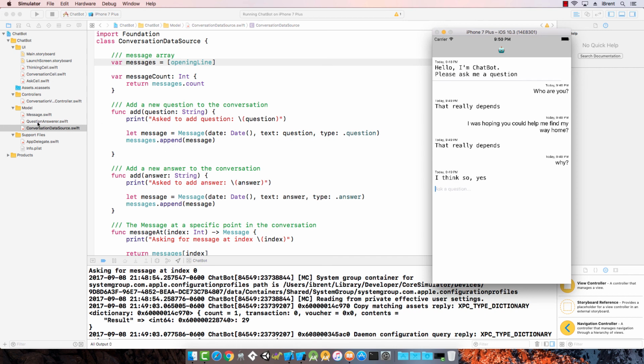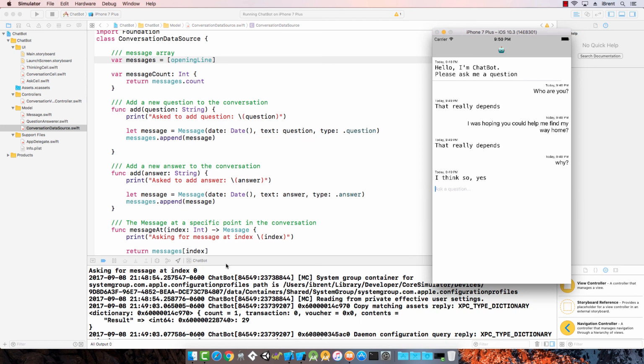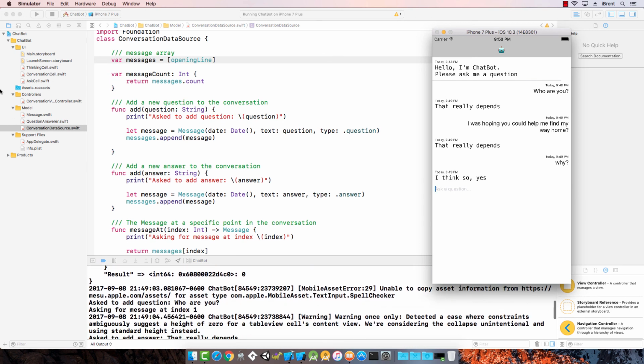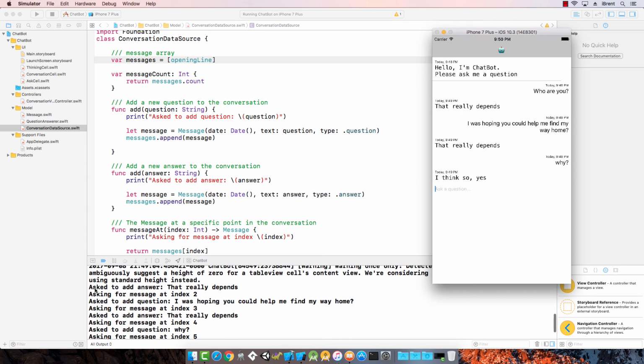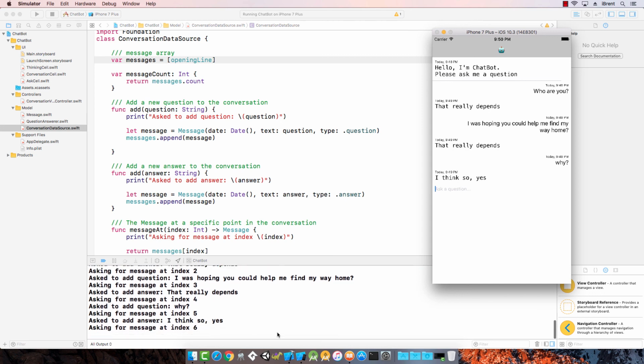At the same time, when the question answer returns, it adds an answer to the message array. So it's alternating back and forth. The conversation data source is saving all of the questions and answers. Here it's asking for a message at index 1, and then asked to add answer, and that's what it was given. Here's a question, it was added, then an answer, then a question, then an answer. So it's going back and forth.